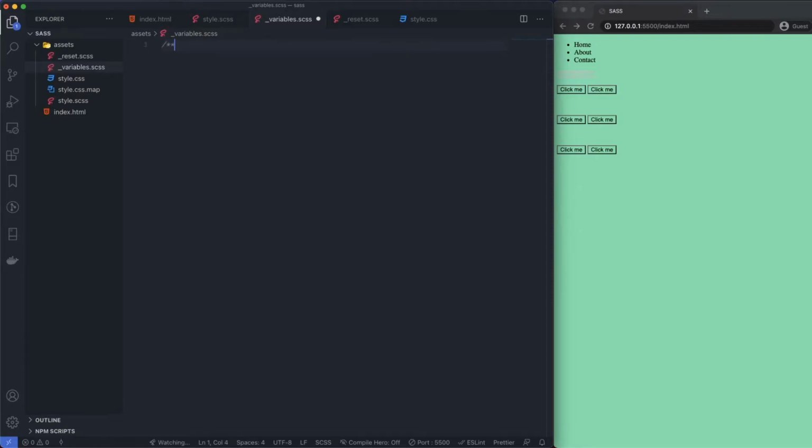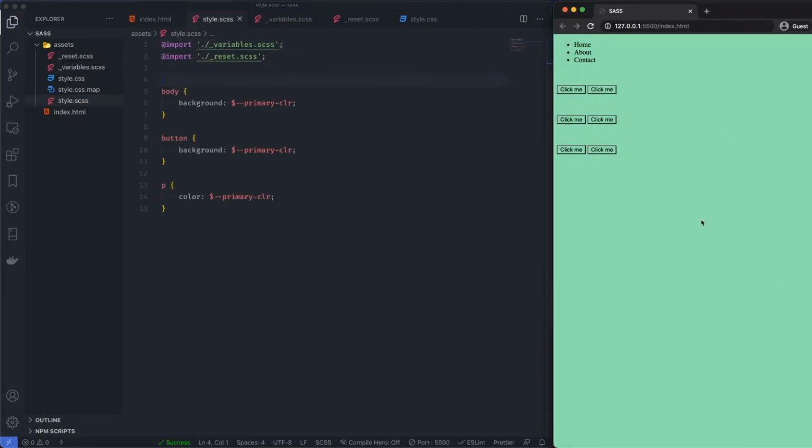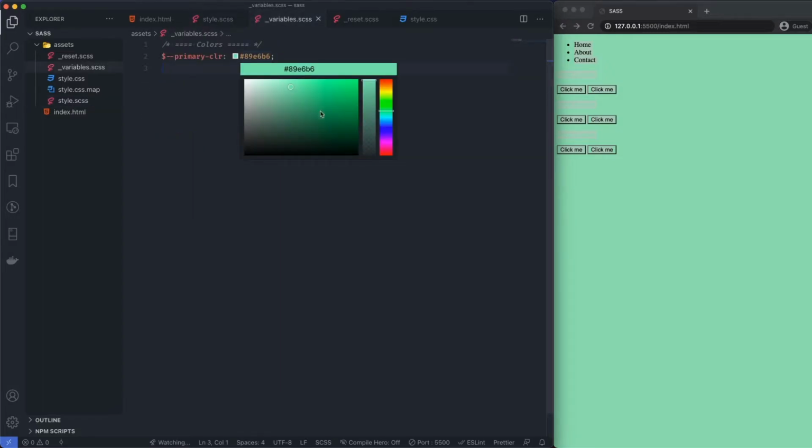I'm going to comment what I'm doing. Say this is going to be my colors section, for example. Colors. Save that. And now where it's getting imported, it renders successfully. We've got a success down here, and I've got all of my styles. Now I can come over to my variables, change one line, and manipulate this to be whatever.